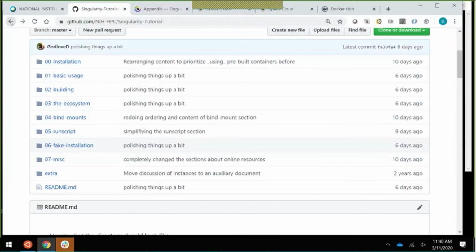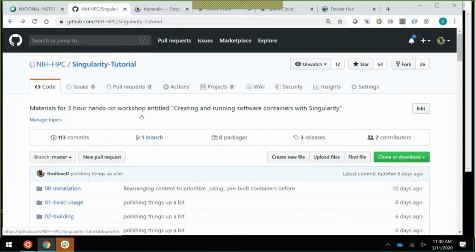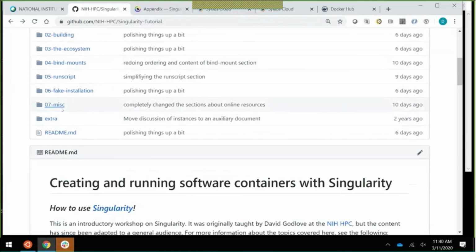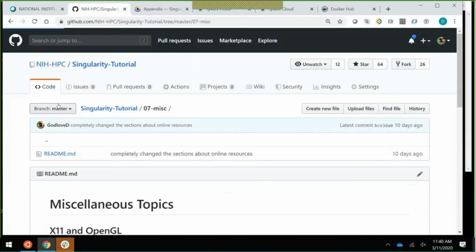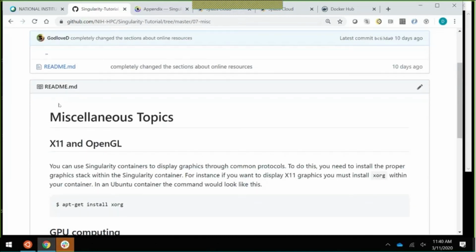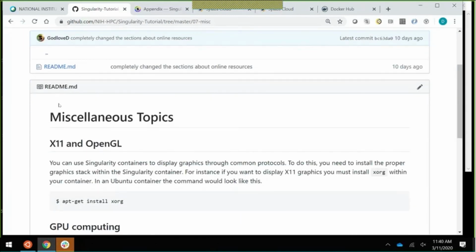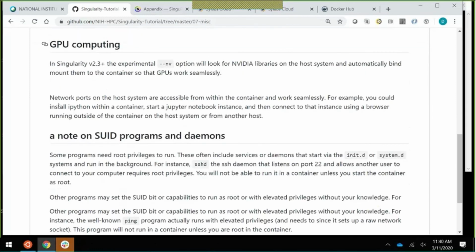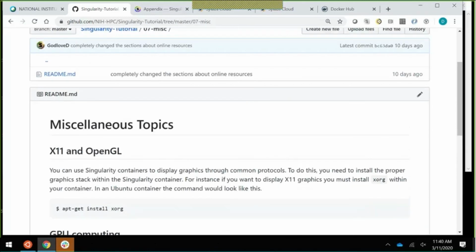So I have in this GitHub repo that we've been following through some miscellaneous stuff, things that people often ask about and I don't really cover in depth in this class. One of those is X11. X11 works pretty seamlessly as long as you've got an X client.